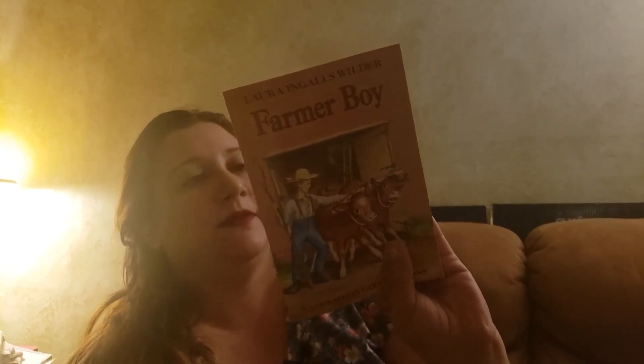And finally Farmer Boy by Laura Ingalls Wilder from the Little House series. Those are all the books that will go with the Star-Spangled history. I'm excited to get this going for the kids — I'm going to start lesson planning in a few weeks. When do you guys lesson plan?